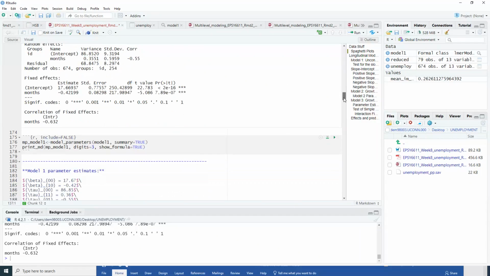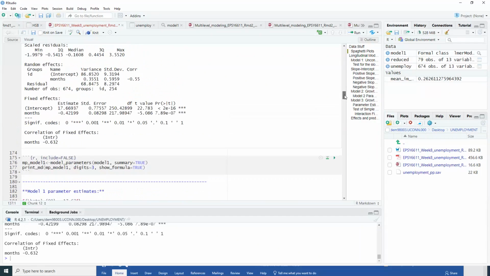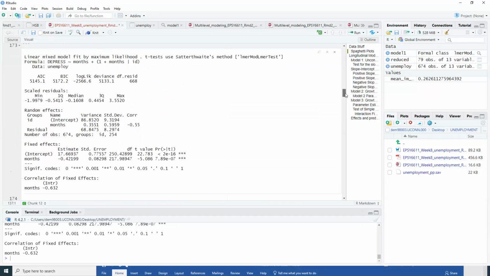But again, that's not taking into account whether people, oh, and we didn't look at our TAUs. Let's look at our TAUs here. Okay, here we go. So that means that their predicted score at time 0 is 17.67, and they're growing at a rate of negative 0.42 points per month, which really means they're declining by 0.42 points per month, right? If you think about what that looks like, they're starting here and then eventually declining by 0.42 points per month.